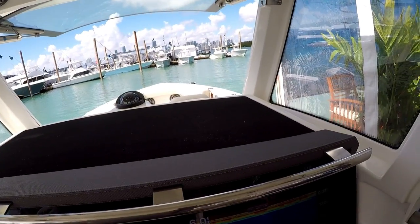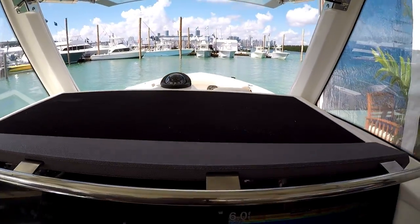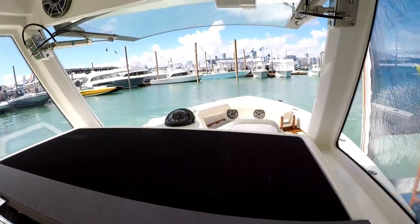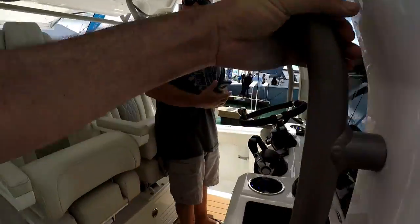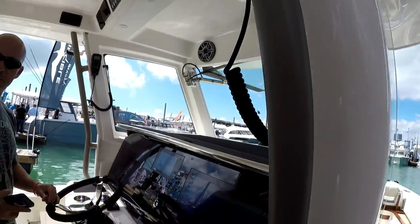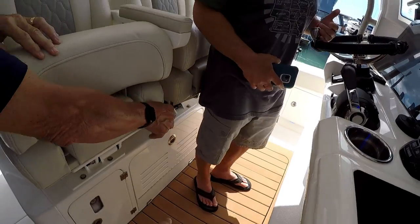Absolutely. Well, I am going up. Oh, no way. Holy cow. Hey, I want to go up. The little guy has to go up. All right, where was the height? He's doing it. Let me get a shot of this. Dude. Wow, look at this. Sweetie can now see over the dash. I like this boat. I'm telling you, that is the most comfortable helm seat I've ever sat in.